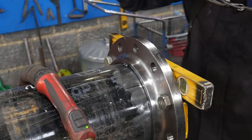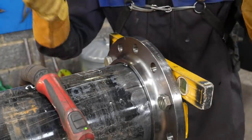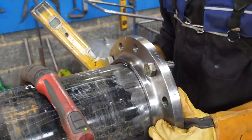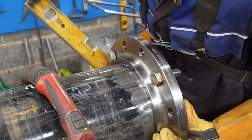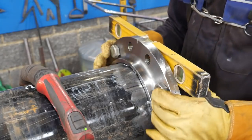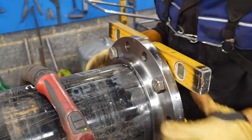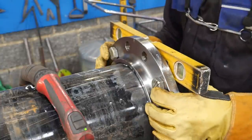I'm an idiot. Again, autopilot, one hole top. What am I thinking? That's why it's so easy to make mistakes doing these pipes. You just do so many of them. You go on autopilot.